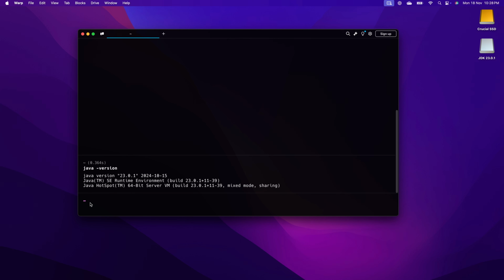Now the next thing is we need to get the path of the Java or JDK that was installed. So for getting that, we need to have this command /usr/libexec/java_home. This is a utility that is used within macOS to store the latest version. So let's say you have installed JDK 23 version, and in future you have installed 24 version. You don't need to memorize the path that was installed for JDK 24. So this is what macOS uses to store the latest version of Java.